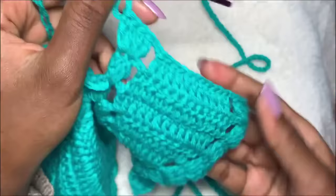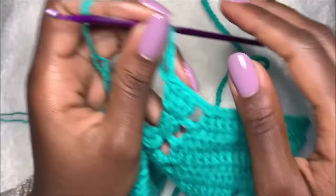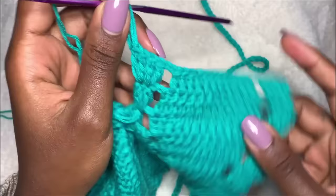So we're going to repeat row 8 of the lower wing until we have 1 stitch in the middle left. Only 1 stitch left in the middle. So right now we have a total of 11 stitches. We are going to continue eliminating the first and the last stitch, every other row until we have a total of only 1 stitch left in the middle.